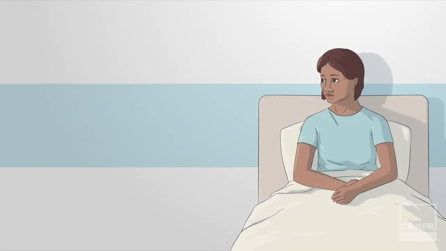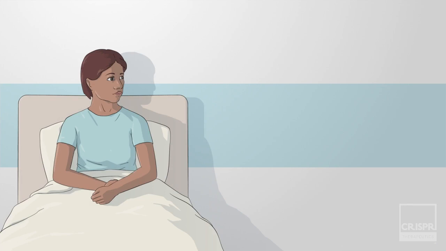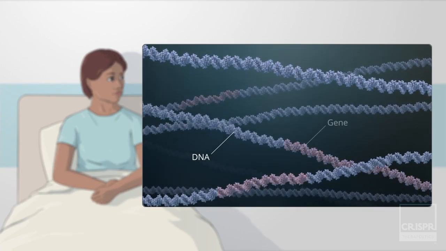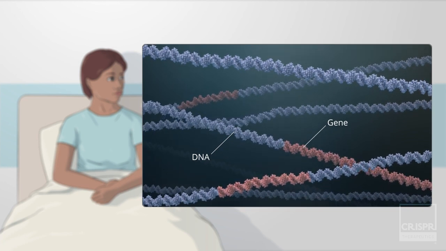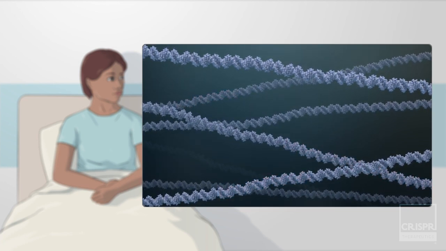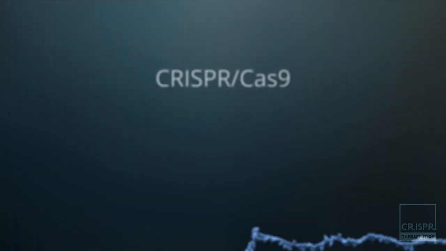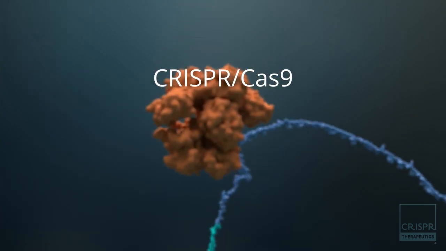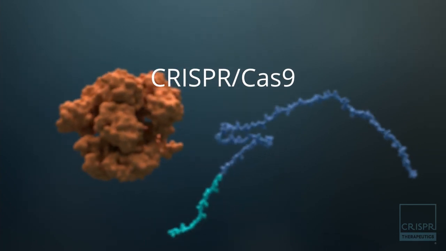Today, most medical therapies aim to treat diseases by targeting abnormal proteins associated with a disease. Usually, these abnormal proteins exist because of mutations in specific genes in a patient's DNA. In the past, we have not been able to alter these genes directly to address the root cause of a disease. However, a novel gene editing system known as CRISPR Cas9 may allow us to modify, delete, or correct specific areas of our DNA in order to treat these diseases.